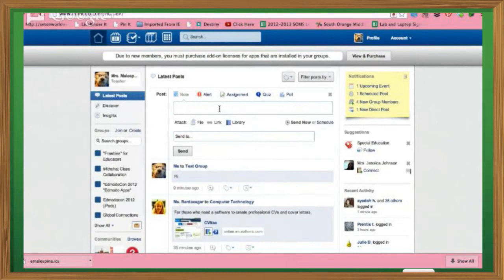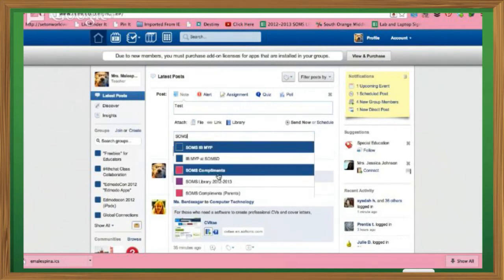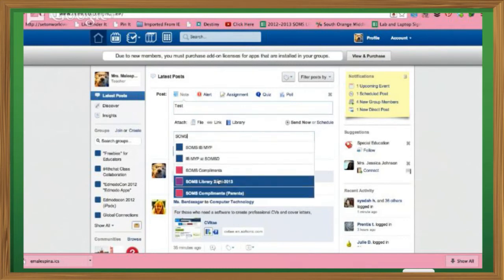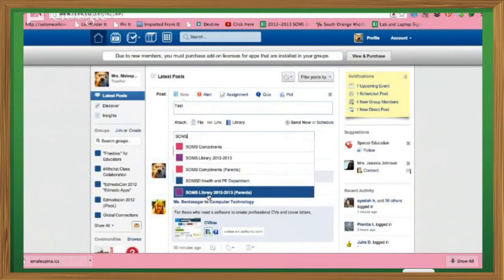So if I test, and I go to send to, I would test that it went to the parents. You see how it says parents next to it? I would only send out to the parents what I want them to see. They can't see everything. So if there's an assignment, they won't be able to do their kid's assignment for them because they don't have access to that. Cool. They only have access to what you choose to allow them to have access to. That's great, which is a nice feature.